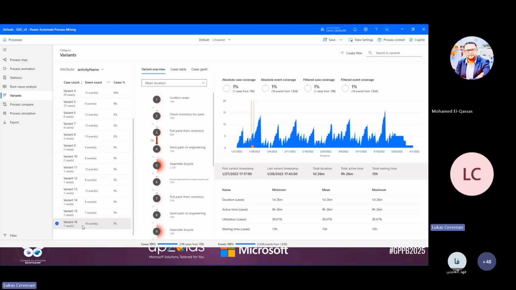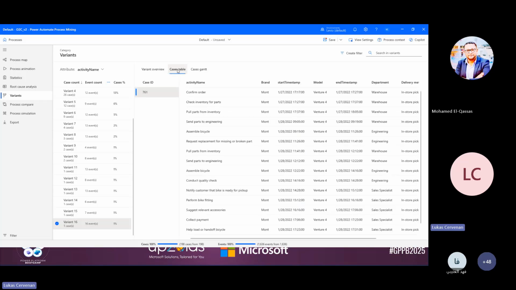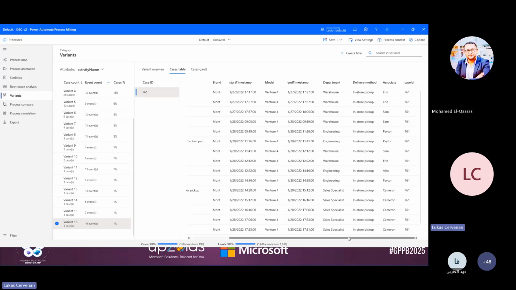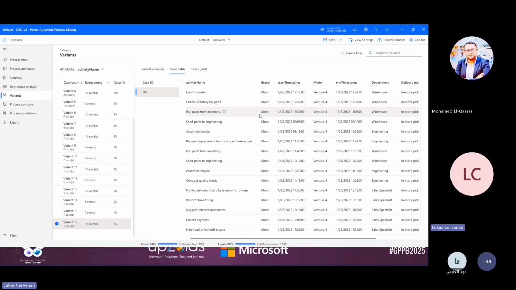And basically for these crazy variants, let's just follow up this order in your system of records, whatever the systems are, and validate whether what you see here in this process mining tool is really reflecting the reality. Often it leads into some kind of improvements or changes when creating the event log logic. And of course, you can use this cases table with all of the statistical information here. This one is relatively small, pretty straightforward process.